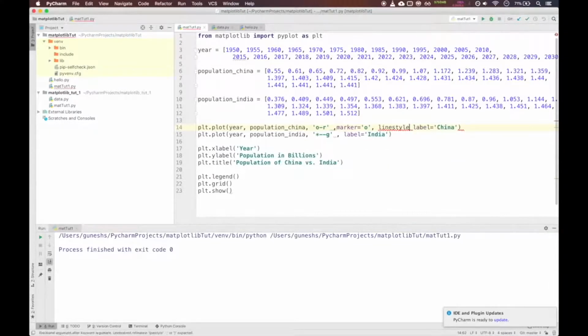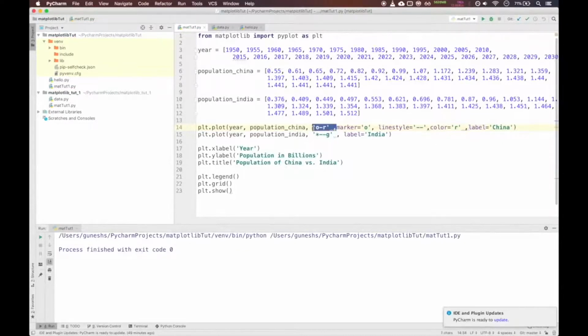Type line style equal to, in inverted commas include dash or double dash for a dashed line, and the third one is color. Type color equal to, in inverted commas include R for red color.